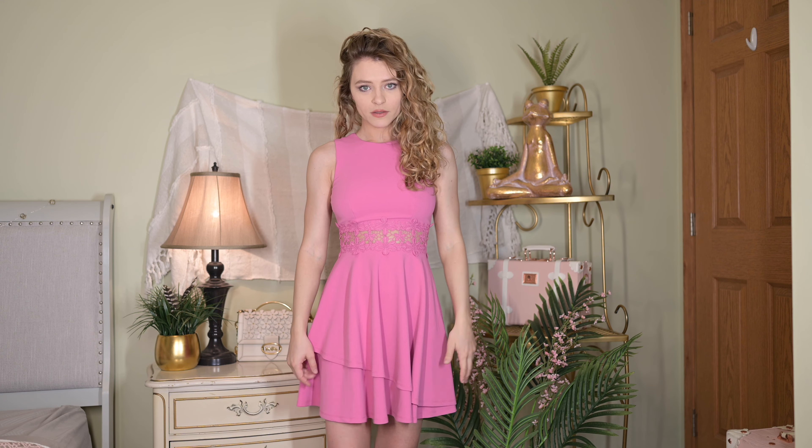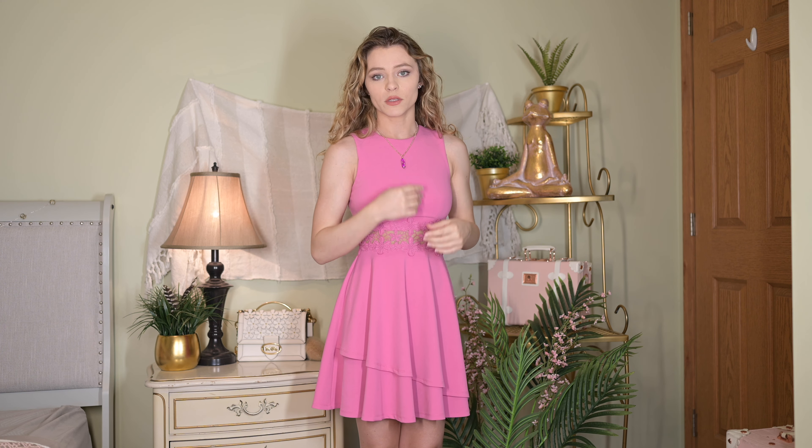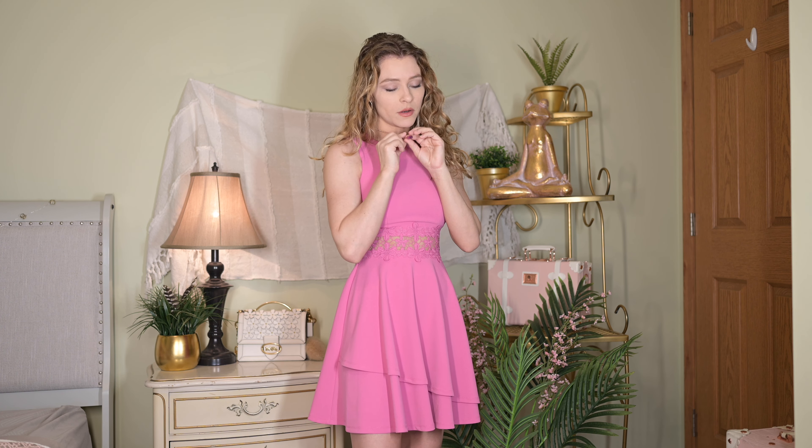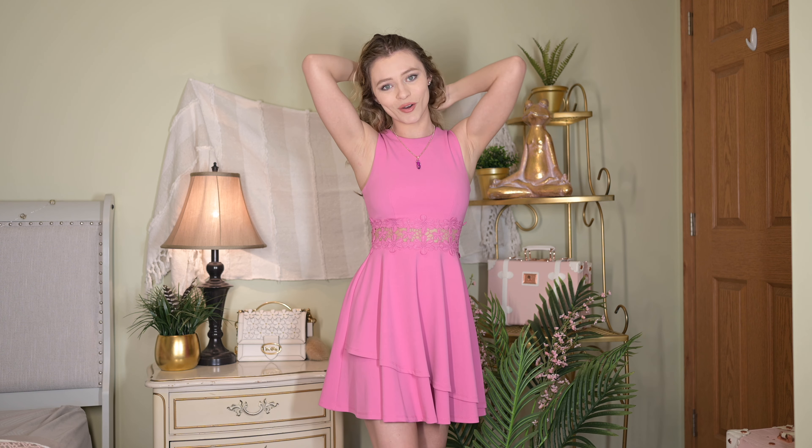Now we have this beautiful dress. This one fits me perfectly as well. I love how it hugs me all the way around in the right places, like the first dress I showed you at the very beginning. The color is bold — it's very bold pink but it's not childish looking, at least not to me. I can style this out like an adult. I do plan on using this at a photo shoot in the near future where I shoot it in the lilacs. I love the cut of it especially — right here it's cut in such a way where it has this offset pattern so I look like a little flower. It's very organic.